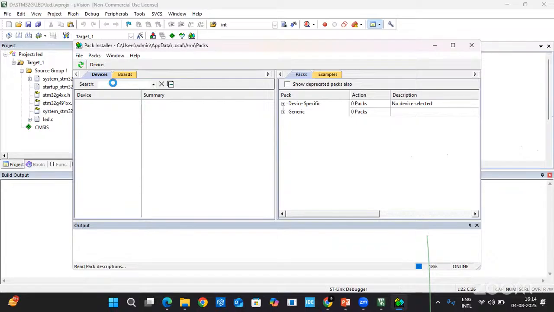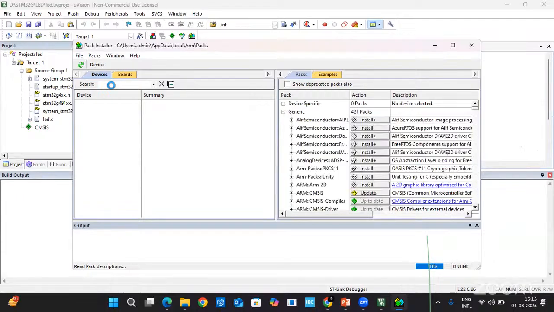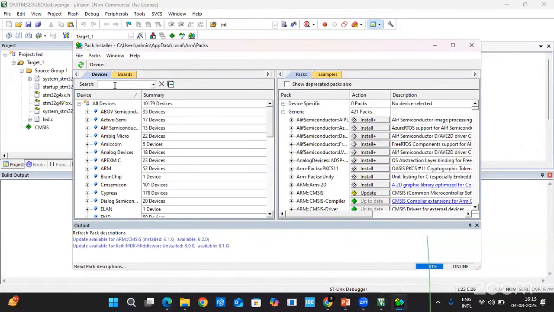Now I am using the STM32 G4 series. Now install. Here search, loading.